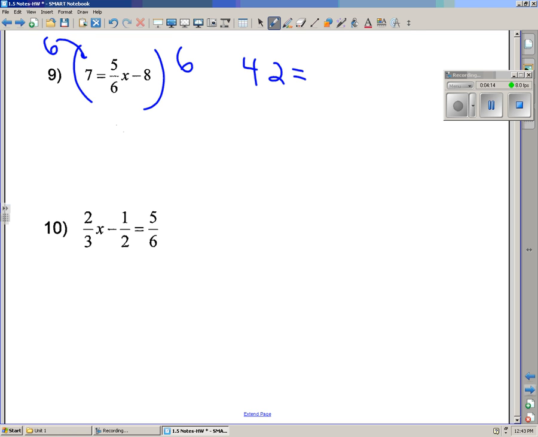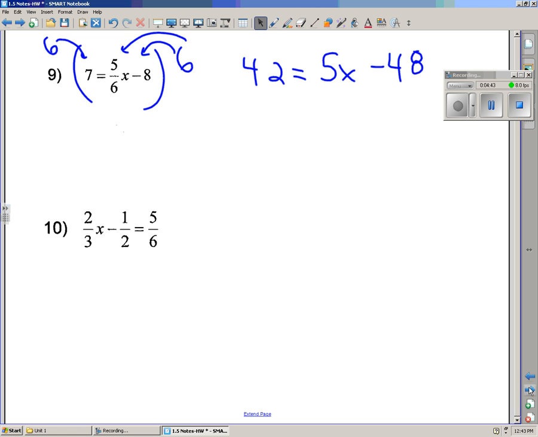equals, when I multiply the 6 and through by this fraction, essentially what I'm doing is taking my blue 6, dividing it by denominator, which is also a 6. 6 divided by 6 is 1. 1 times my numerator 5 is 5 times the x is 5x. So I'm left with 5x over here because remember 6 divided by 6 is 1 times 5x is 5x. And I can't forget it's also 6 times 8, which becomes minus a 48.